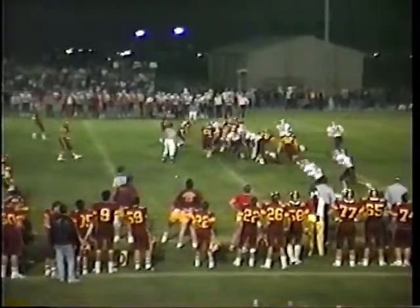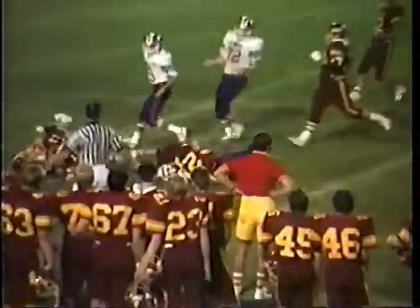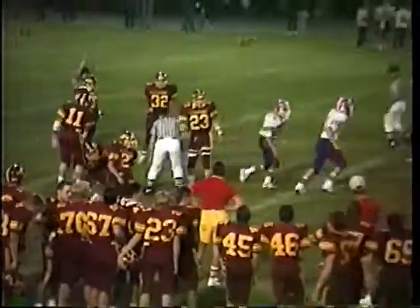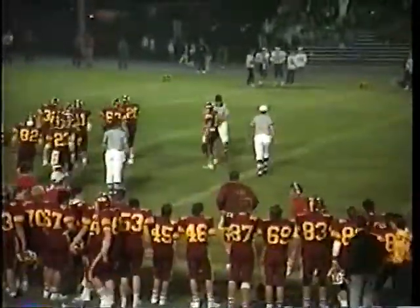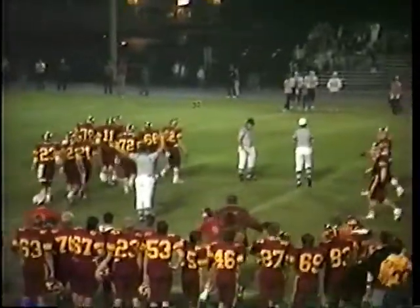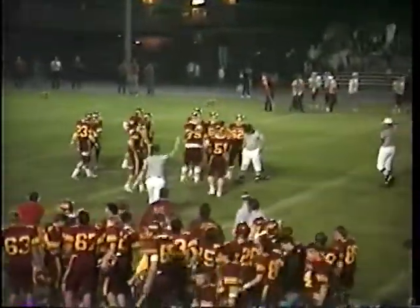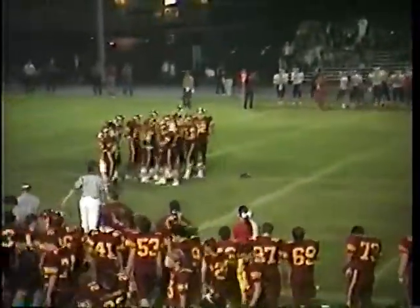Here's Elwood, 2nd and 6. Etchison hands off to the first back through, and that is a nice run. Still on his feet for the Elwood Panthers is Cale Martin. Martin takes that football from the 29-yard line of Elwood up to the 43-yard line of Alexandria. So that's 21 yards to midfield, and then you tack on another 7. Boy, nice run, 28 yards.